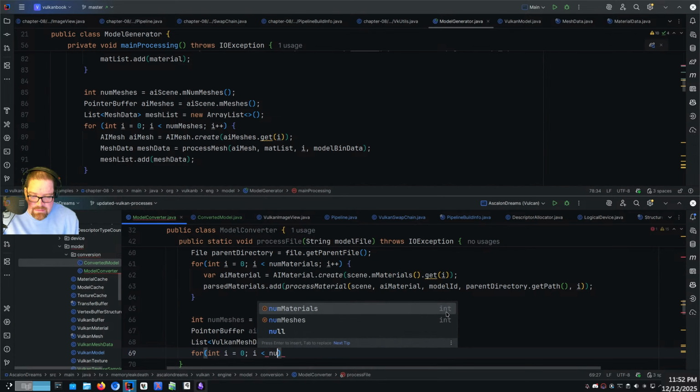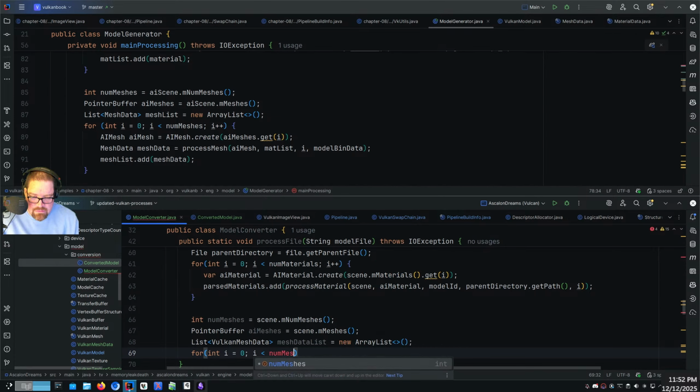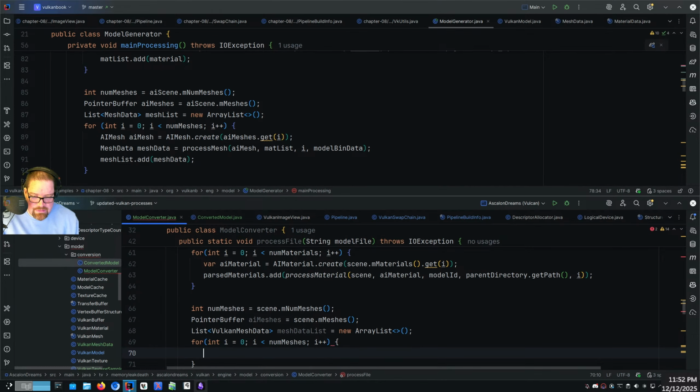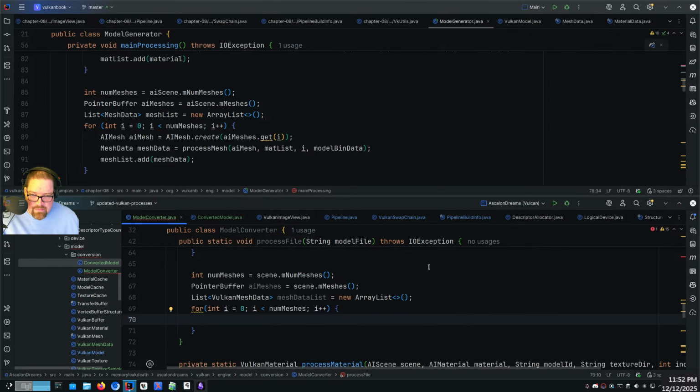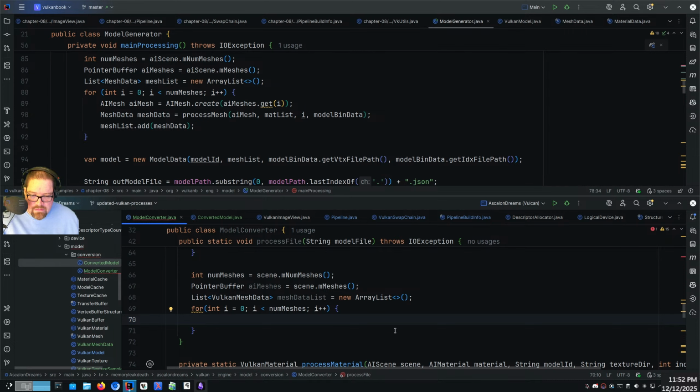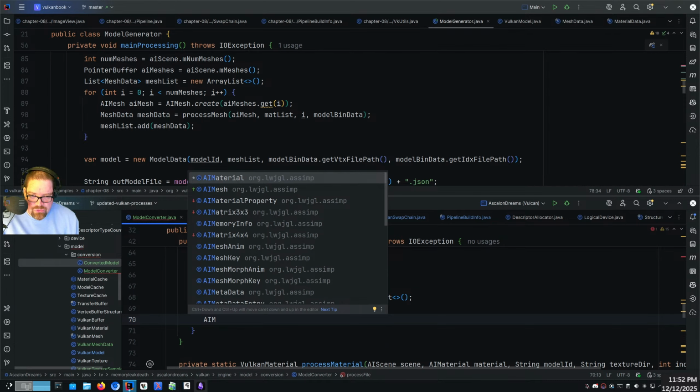I is less than number of meshes. I plus plus. Okay. So then we're building an AI mesh.